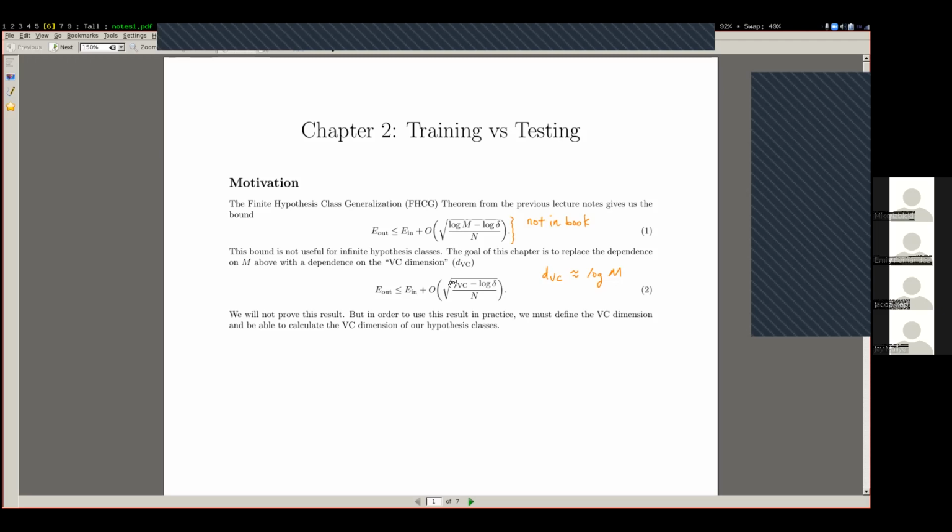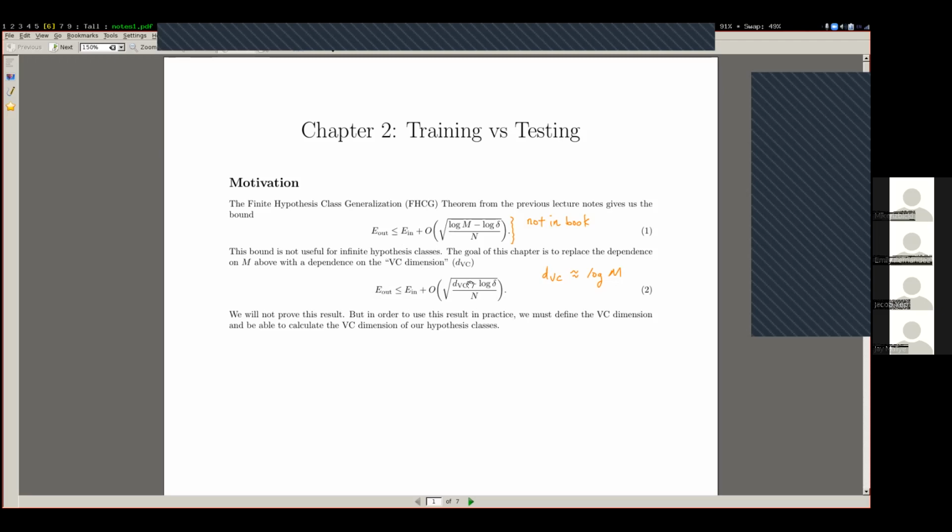And then what we're building up to is that all of the really useful classes that we want to use are all infinite hypothesis classes. So the first example of that useful class was the perceptron class in D dimensions. We talked about that in the bank example of providing a bank loan. And this type of bound up here is not useful for infinite hypothesis classes because this M is infinite, and so it's a totally meaningless bound. We just get that the error is less than infinity, which, sure, that's not helpful.